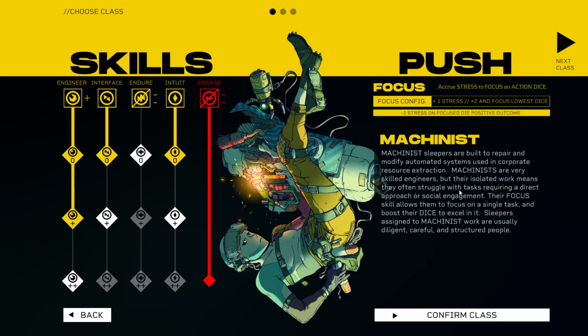Machinist sleepers are built to repair and modify automated systems used in corporate resource extraction. Machinists are very skilled engineers, but their isolated work means they often struggle with tasks requiring a direct approach or social engagement. I didn't realize I was an engineer. Their focus skill allows them to focus on a single task and boost their dice to excel at it. Sleepers assigned to machinist work are usually diligent, careful, and structured people.